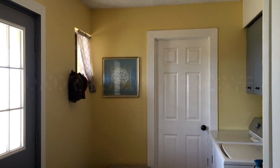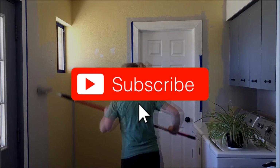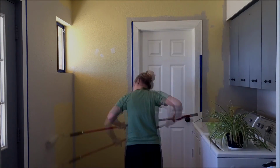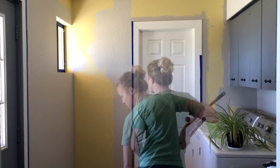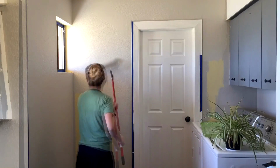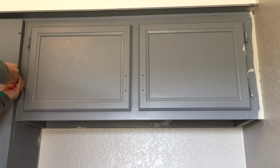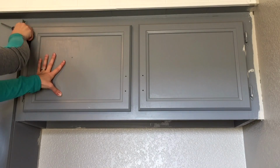Hello everyone, so the first thing I did in this makeover was to paint the walls, and I painted them the same color as the kitchen. I had just enough paint left over from when I had painted the kitchen to paint the laundry room, so I didn't end up having to buy any paint, and I wanted to keep this makeover on a budget, so that worked out great. Next, I took the doors off of this cabinet to create some open shelving.